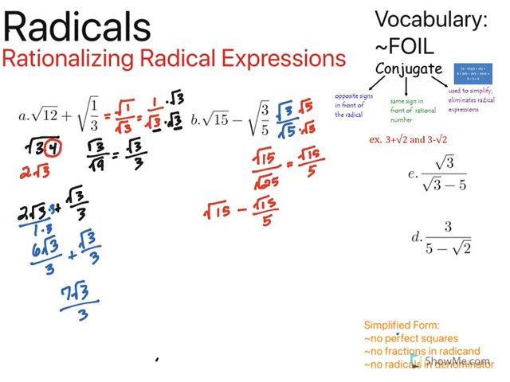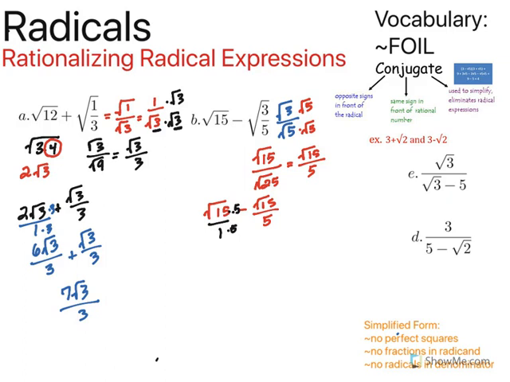These are like terms because they have like radicands. Before I can combine them, however, I need to get a common denominator. So let's change this first term to a fraction, putting it over 1. And then let's make sure that we get a common denominator. The common denominator here would be 5. So let's multiply both the numerator and the denominator by 5.